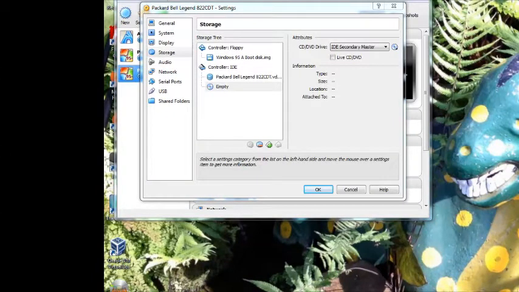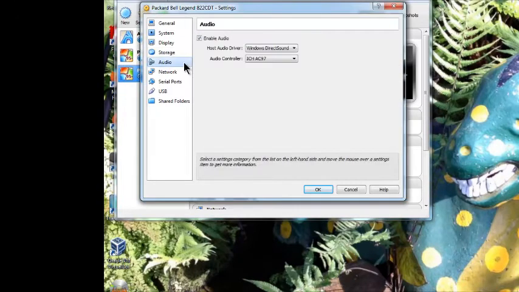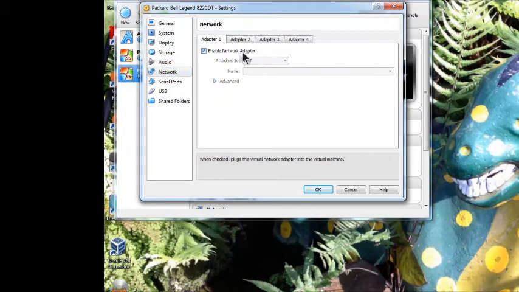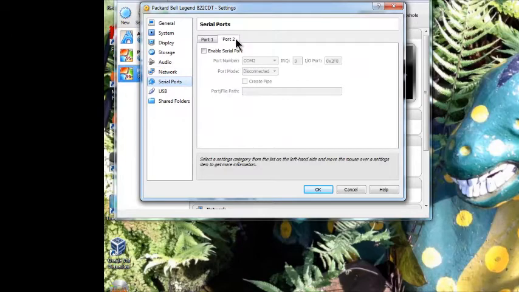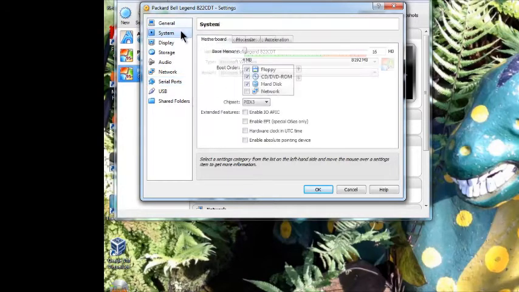So let's mount a virtual CD now as well. Sorry, it's 170520, not 170020. Network will have none. We'll have none of that behavior. Disable the USB controller. Right, we don't need anything. Right, I think everything's all set.